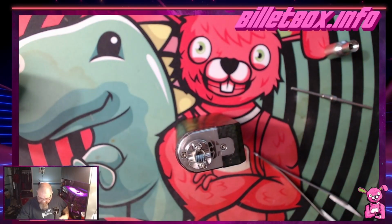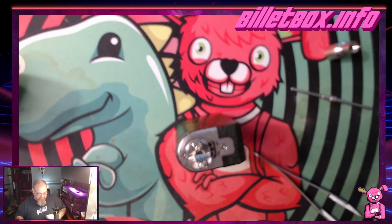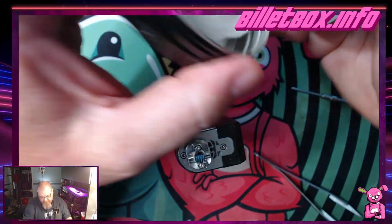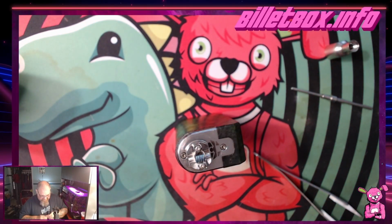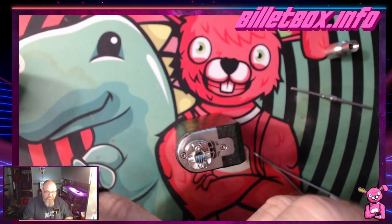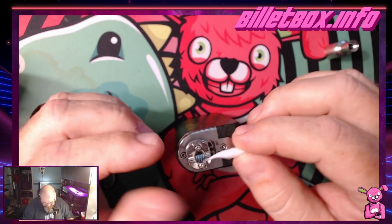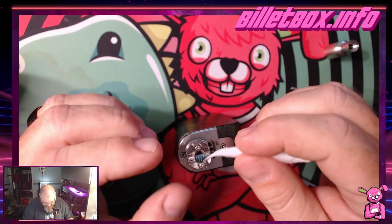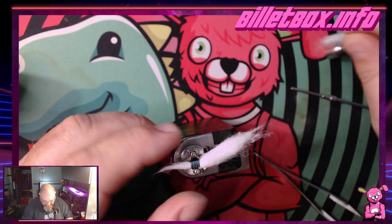So anyway, let's throw some cotton in here and give this a whirl. Not going to need a lot of cotton. Like I said, this is kind of similar to how the hammer works. I mean, the hammer, you barely have to put any cotton in it. And the hammer's so nice. There's been a couple RBAs since that have taken the same very small cotton approach.